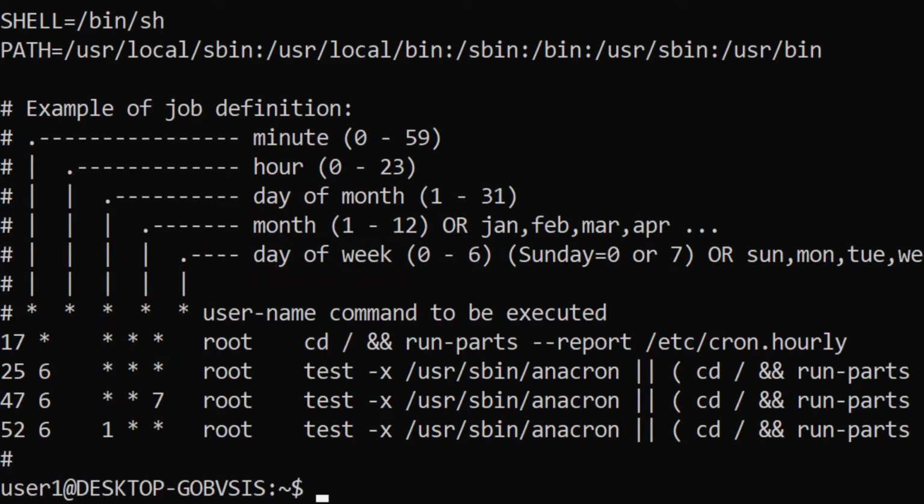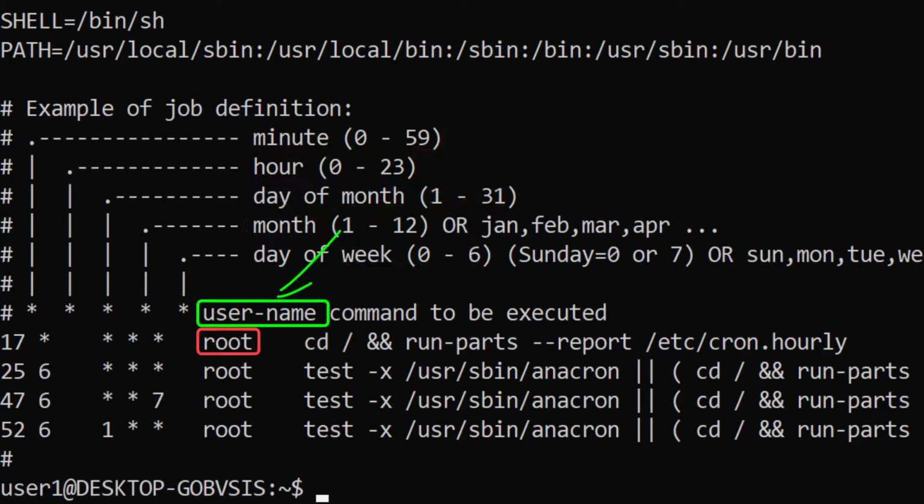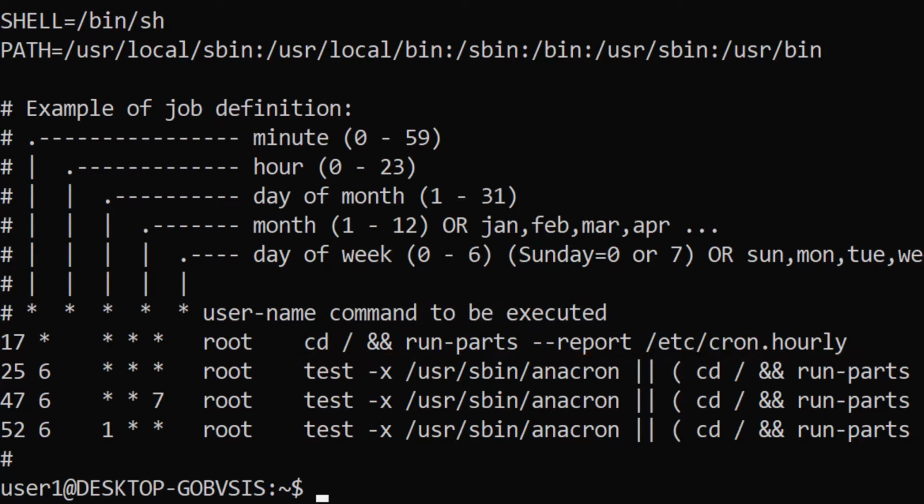Now, I do want to put extra emphasis on what values are accepted per column, as that will be very important later. The 6th column is the username to run the command as, and the 7th column is the command to actually run.